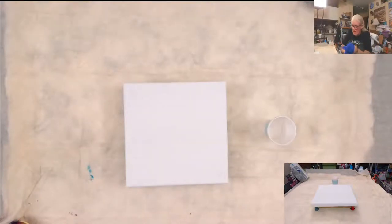So, anyway, let me see if I can actually get a dirty ribbon pour. Okay. I stole, that's in quotation marks, I stole one of Christina's color combos.